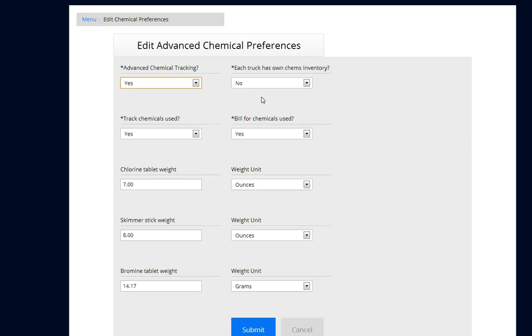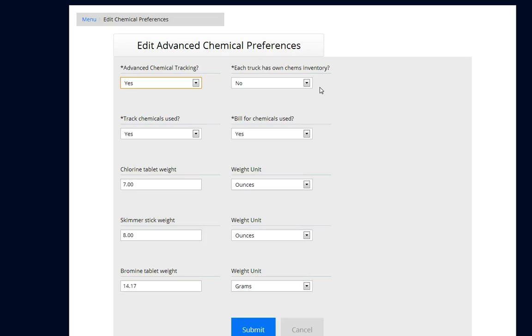The next field over says each truck has own chems inventory. The system allows you to track the inventory on each truck separately, as opposed to the inventory that's in your stock room. So each truck can have its own inventory, and the system will keep it separate from the inventory that's in your stock room.